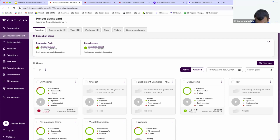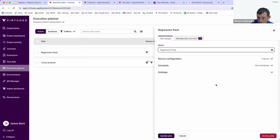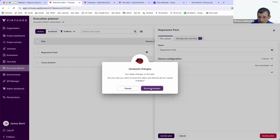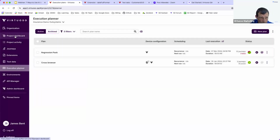And final one, can you set up test reports to generate daily so that you test it at a particular time? The answer is yes. So as you set up your execution plans, that's your orchestration plan, within there, you can also set up notifications. So I could come in here and have it send me a report if it meets certain conditions. So I could say, if it's a failure, then go ahead and send an email. You could set up a Slack integration. We are also building more extended dashboard-based reports to give insights as well as the health of tests. And we do have the ability for you to get reports out of the system now, but we're making that more so you can configure and customize those reports.